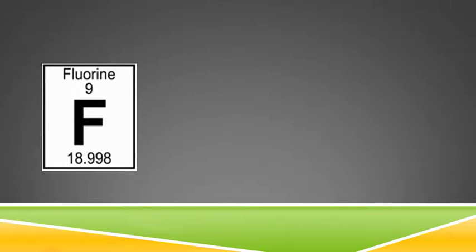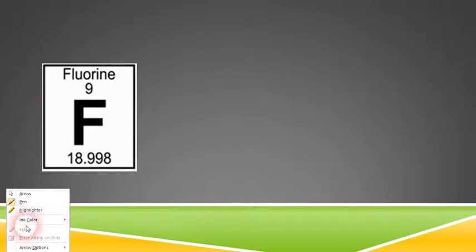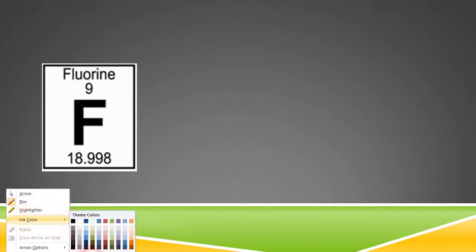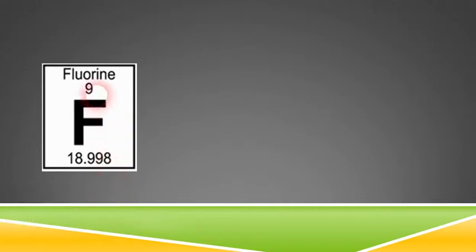In our last lesson, we looked at different elements on the periodic table, and we learned how to determine the number of protons, electrons, and neutrons in a typical atom of those elements. So for example, let's take this element, which is fluorine, and we learned to take a look at the atomic number, the whole number up there, and say that every atom of fluorine has 9 protons. We also said that it has 9 electrons.